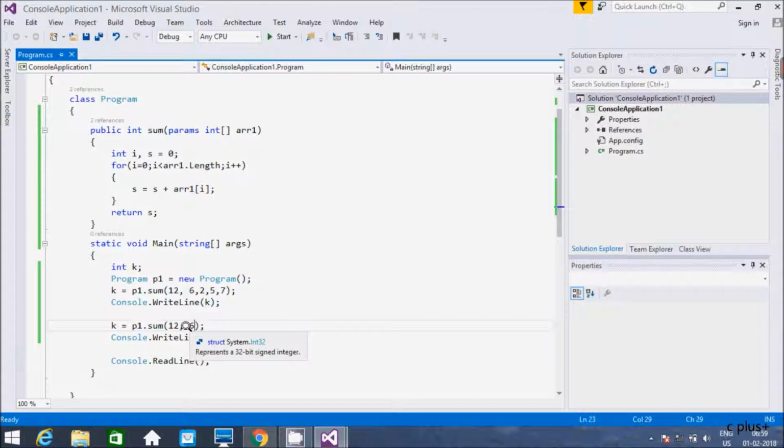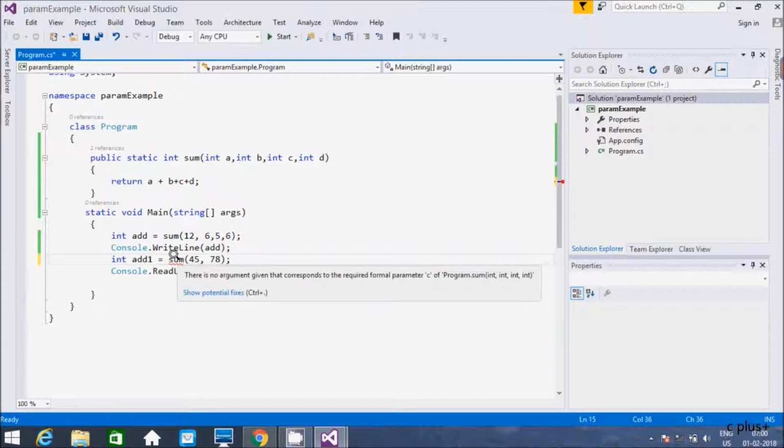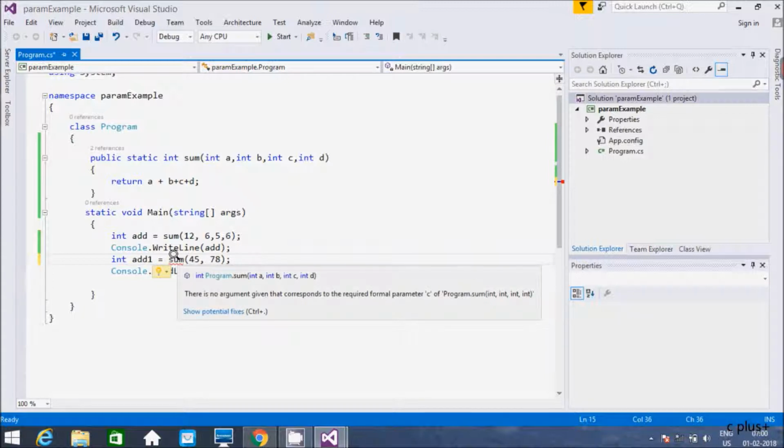So if you are going to do the same thing with a simple method without the params keyword, if I copy and write here d1 dot sum 45 and 78, here I'm getting an error message: there is no argument given that corresponds to the formal parameter.